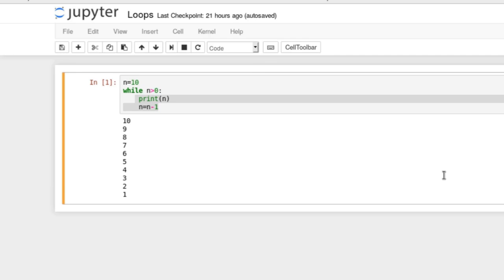Otherwise, the loop will repeat forever. So, if the value of n is not changed here, it will always run in a loop. It will repeat forever, which is called an infinite loop.